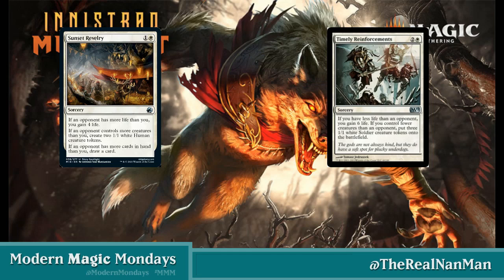Sunset, of course, costs 1 less mana. You get 2 less life. You get 1 less creature, but you get to draw a card off it, so you can replace yourself. So that's why I'm highlighting this here on this list, because Timely Reinforcements in olden days was a sideboard playable card.